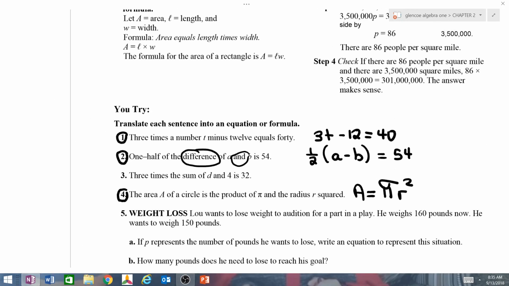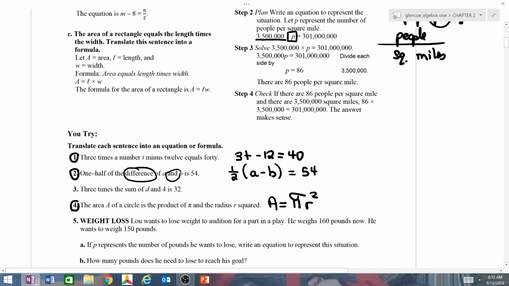I know it's a very, very easy and straightforward lesson, but I want to take a minute for you guys to look at your homework packet. So everybody, let's look at 1 through 5. Translate each sentence into an equation. So the first is verbal to algebraic. 6 through 10 is you're translating them into a formula. And 11 through 16, you're translating the equation into a sentence.